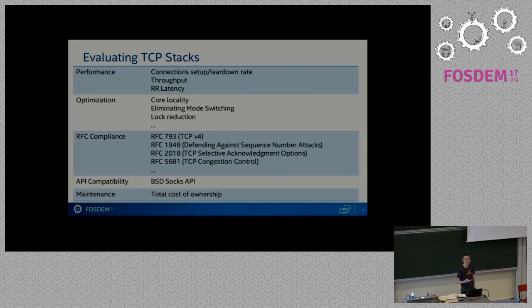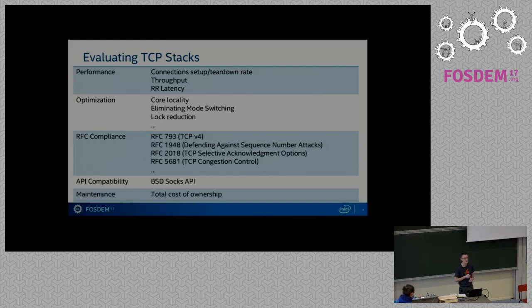As a design approach, that has some nice advantages. One of those is that you get broad RFC compliance. Typically, all these kernels have a fairly broad set of RFCs, which is pretty nice. The other thing is that it has a BSD socks API. So if I'm taking an off-the-shelf application like Nginx, everybody's favorite application of choice, the kernel is giving you a BSD socks API, and it's fairly easy to glue the two together.